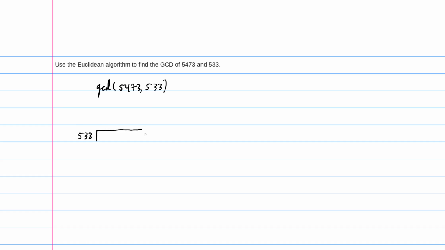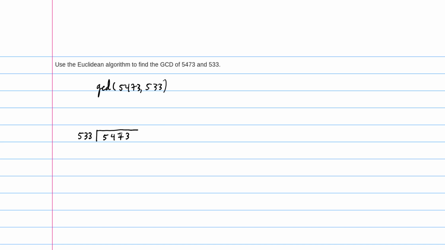And I'm going to perform the division algorithm, but I'm going to do it by old school division here. So 5473, and then just do the division. We're not going to care about the quotients. I mean, you need the quotient to do the division, but we're going to care a lot about the remainders, okay? So here we go.